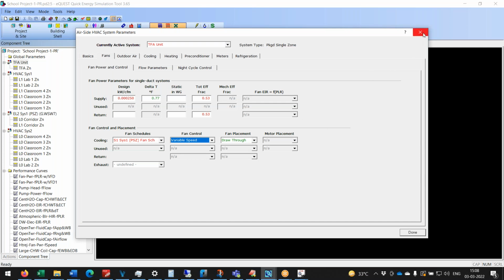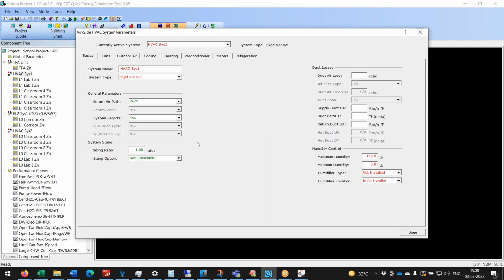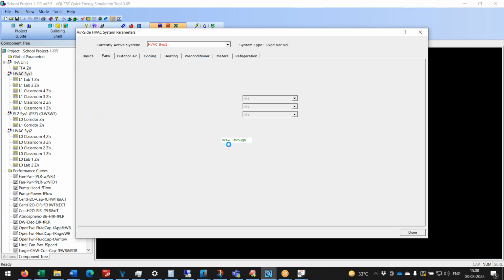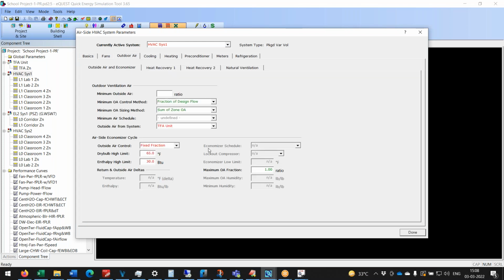Apart from that, sometimes in conference rooms they provide DCV return sensors, or demand control ventilation. What that is, you can look up in a Google search. But basically, on outdoor air, you provide demand control ventilation from here. That's the DCV return sensor.